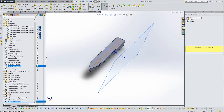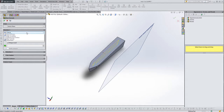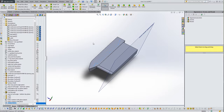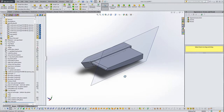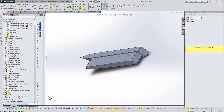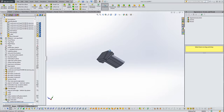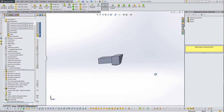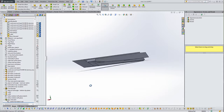Right, so let's select the sketch, let's extrude it, and we'll extrude it up to a surface, and let's select that plane, and let's not merge it, let's keep them as separate bodies, and go. And there we are. So let's turn off that plane, and let's turn off that sketch. There we go. That's kind of half of our hull done, and the other half is a simple mirroring exercise.